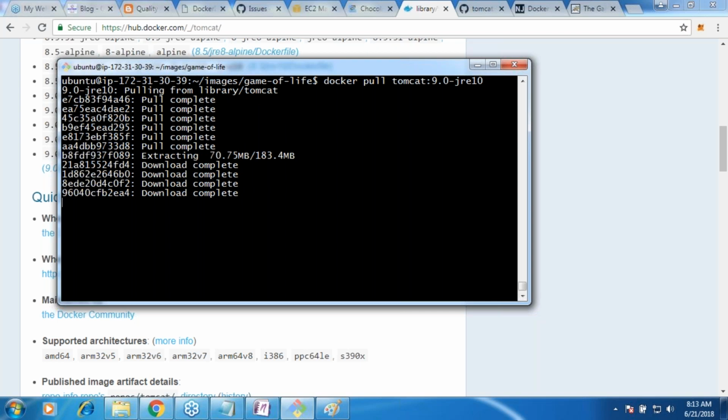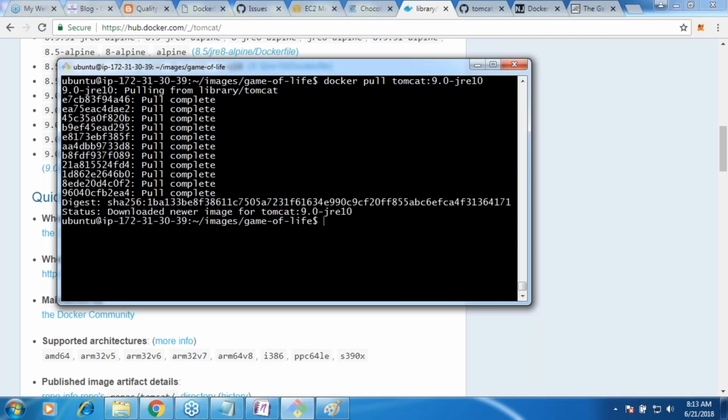With every run statement you will get one layer. That's the whole concept around it. So if you write a lot of run statements, then you will be seeing a lot of layers like this. When you write only one run statement, you will be seeing only one layer. In this we had only 4, but we have many over here because 4 plus we have a parent image which is OpenJDK. It might have some run statements and all of that. So this is basically the layers that will be downloaded.